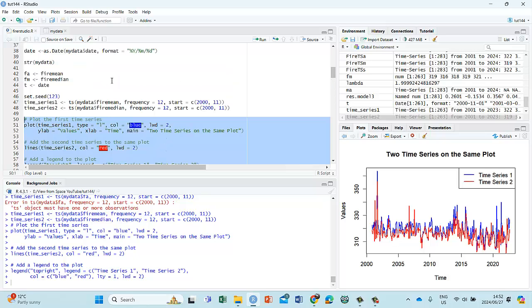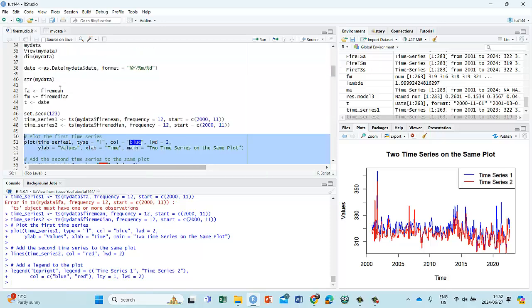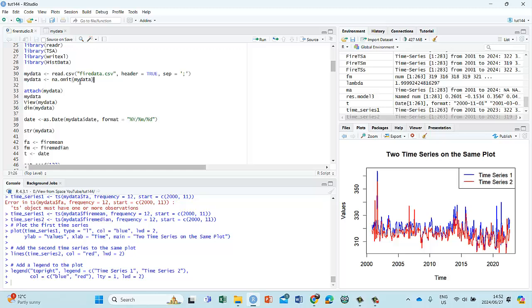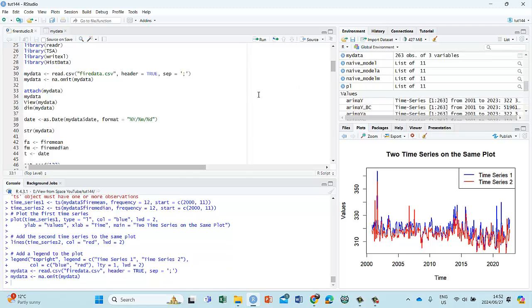Okay, so now I've loaded my data set, and I've included the mean and the median. If you look here, I've omitted those months that recorded 0 fires. I think it went from 283 to 260-something. Let's run it quickly again. 283, and if I do this, 263, so it's 20 months in a 24-year period where there was no fire detection. That means almost every day there's some sort of fire.